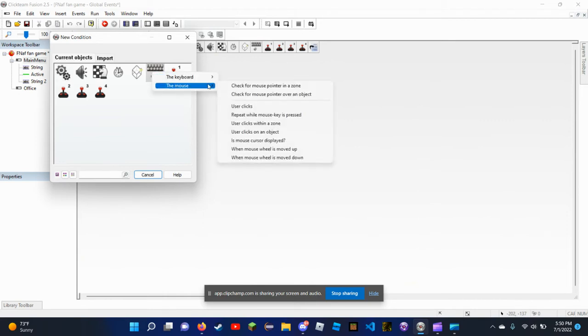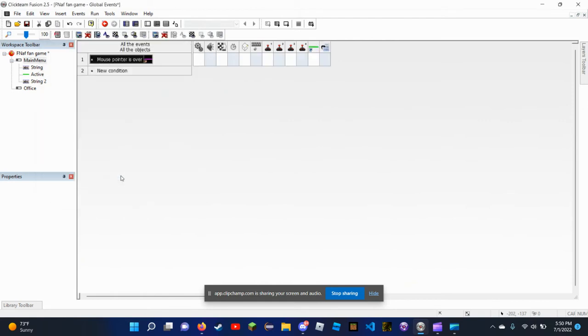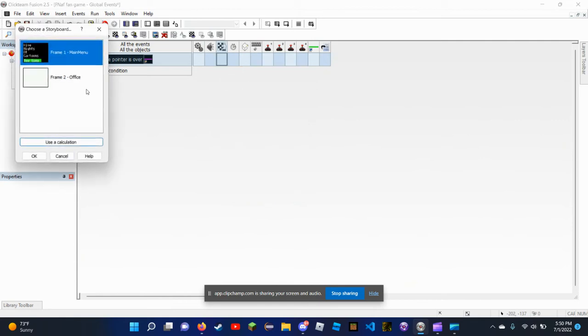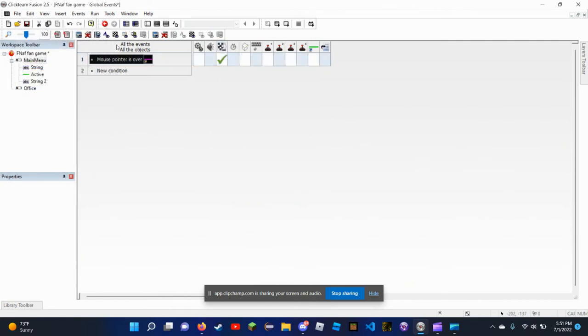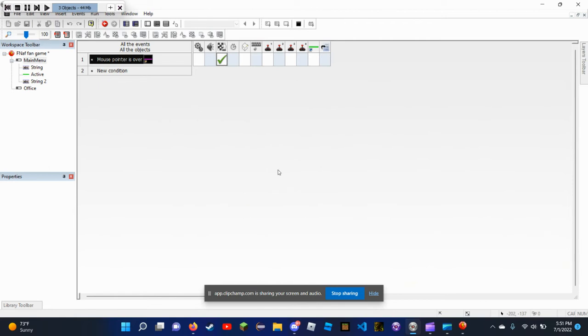The mouse is over an object, jump to frame office. Now, if we click F8, no, it's fine. Okay.